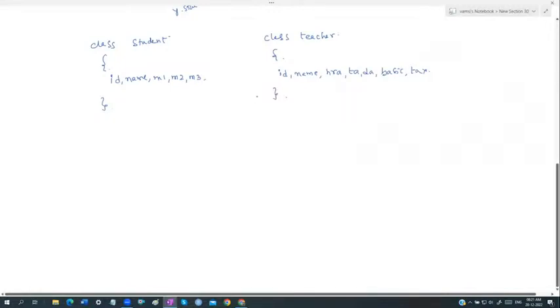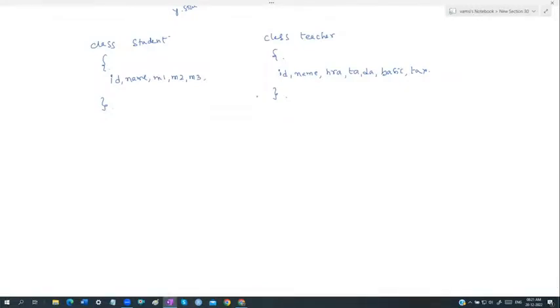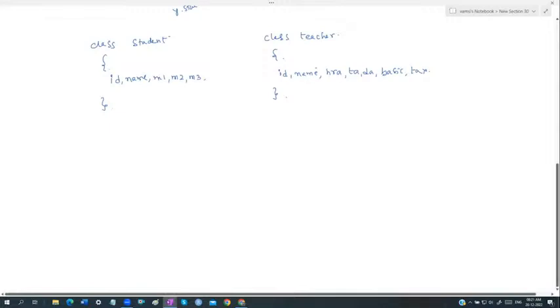Observe carefully, both are two different classes. Previously in a procedural style of programming, the teachers and students all used to come into the same level, under the same block, and we used to write it like that. But now we are completely isolating them. So these variables cannot be mixed up with these. Now the first student came. I told you, no, student S1 is equal to a new student.